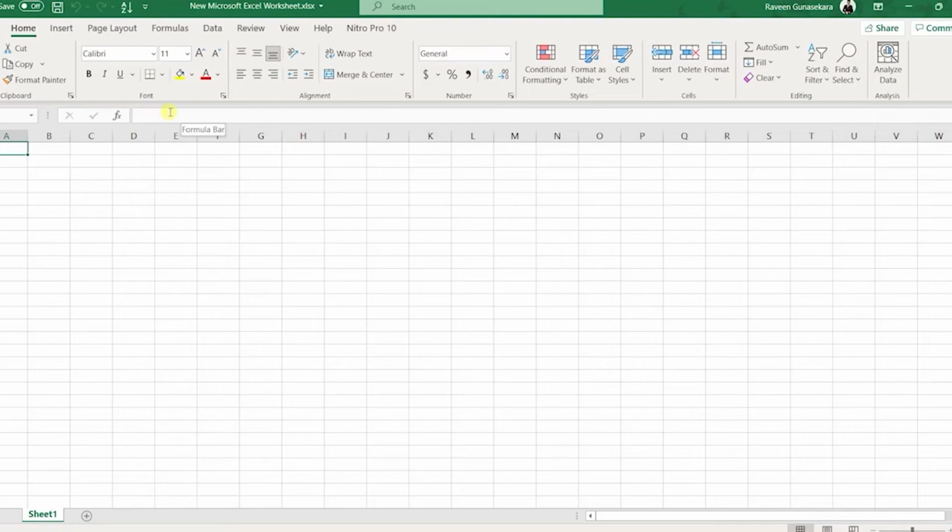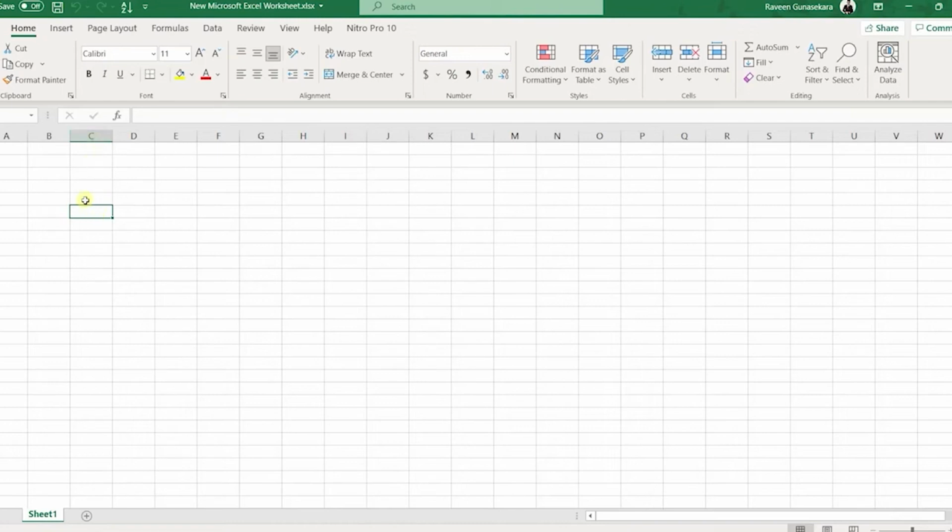So down here we have our spreadsheet. So this spreadsheet has columns and rows. So these vertical lines are called columns and these horizontal lines are called rows. So these small rectangles in the spreadsheet are called cells. So the spreadsheet consists of cells.